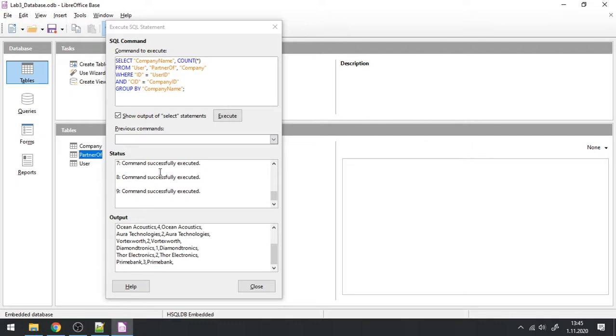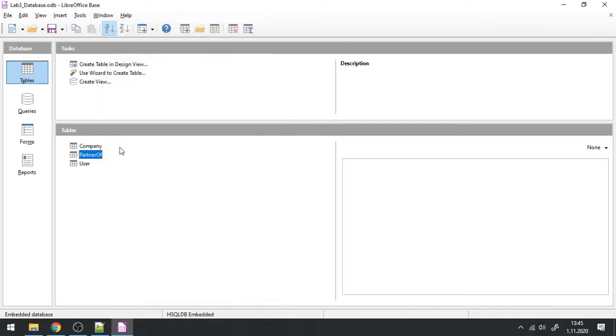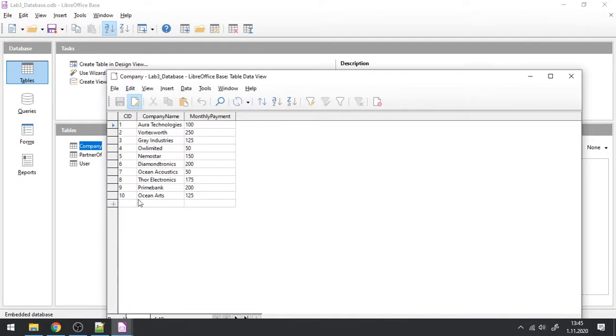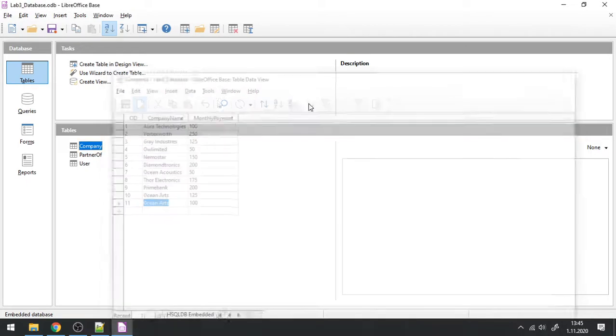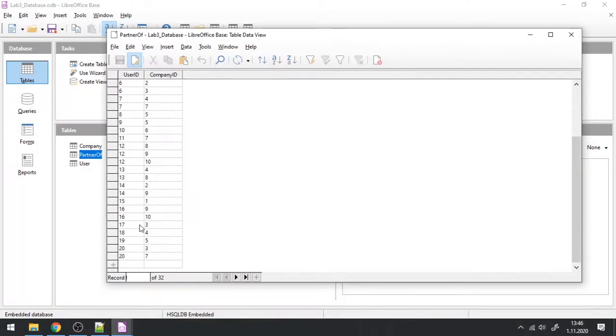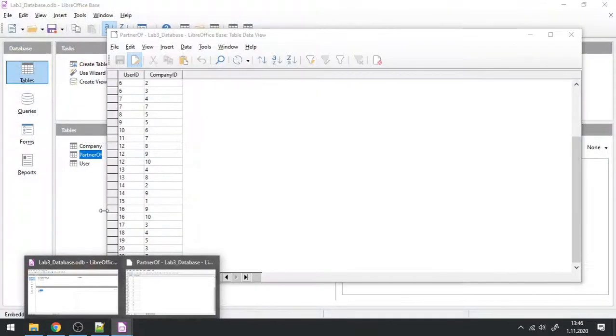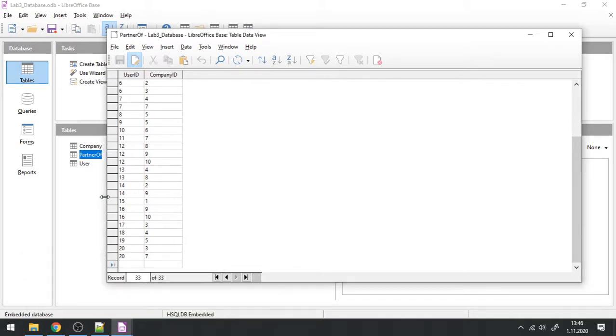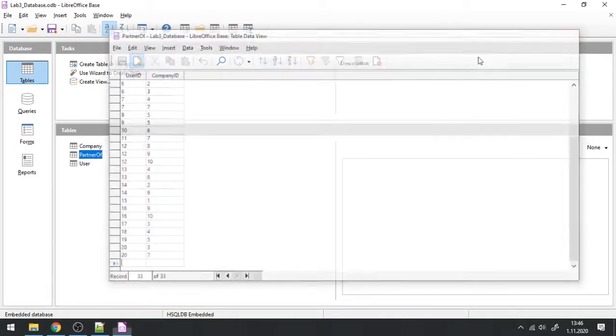But let's say I quickly add a new company with the same name as Ocean Arts with some monthly payments, so they share the same company name. And let me also put some users into that table. So previously, let me first check it.